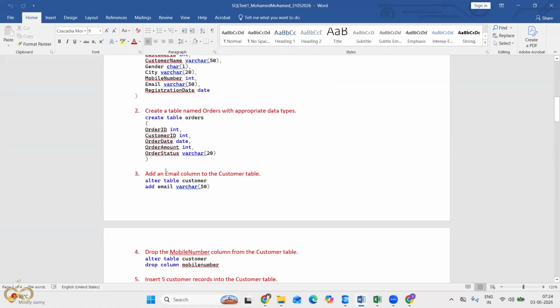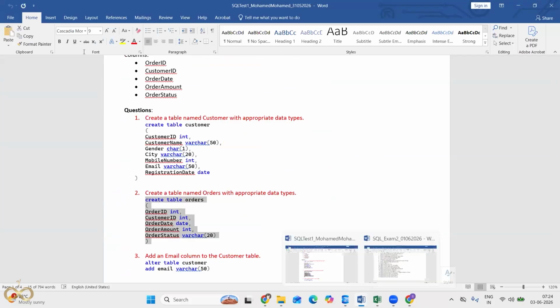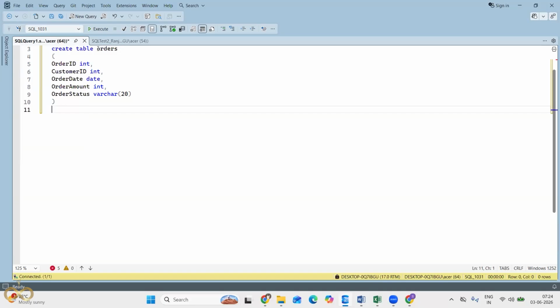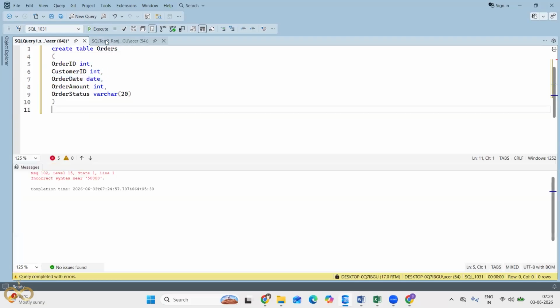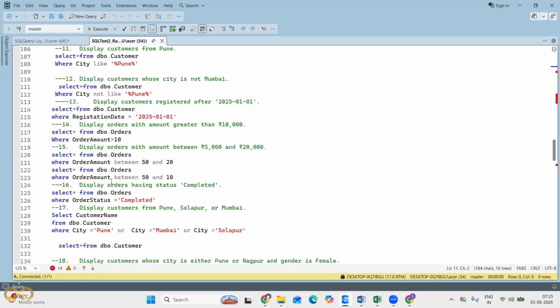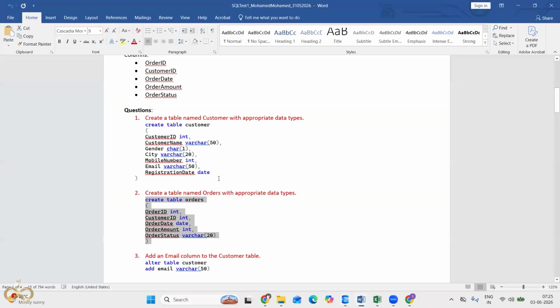Okay. Let me get this table in, and then add some data as well.